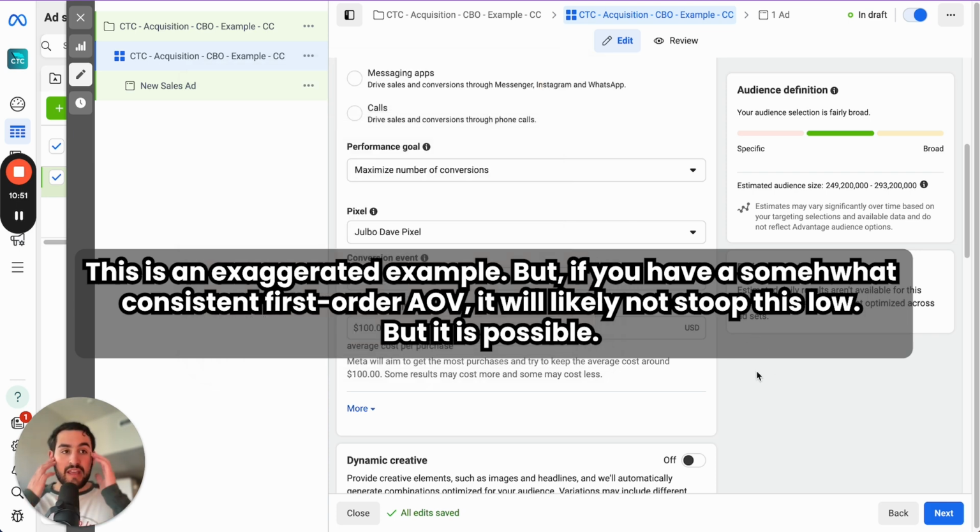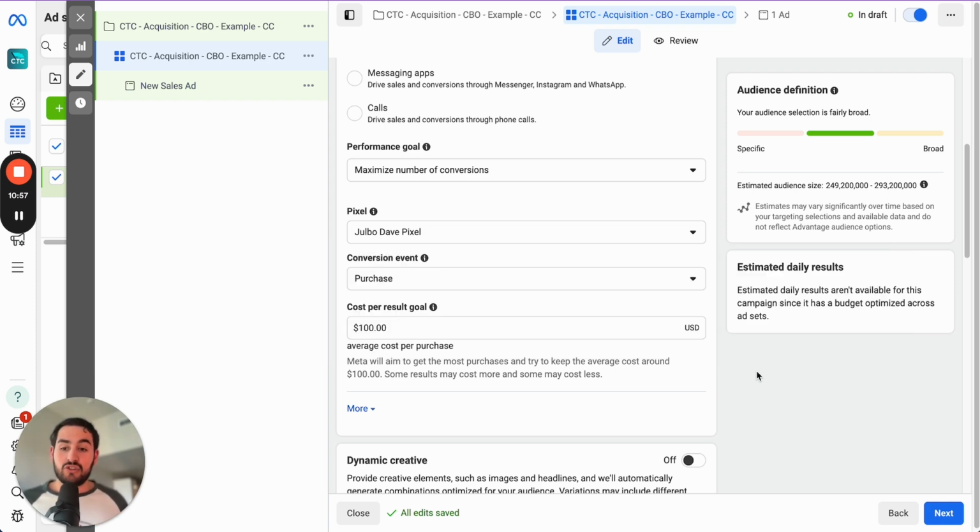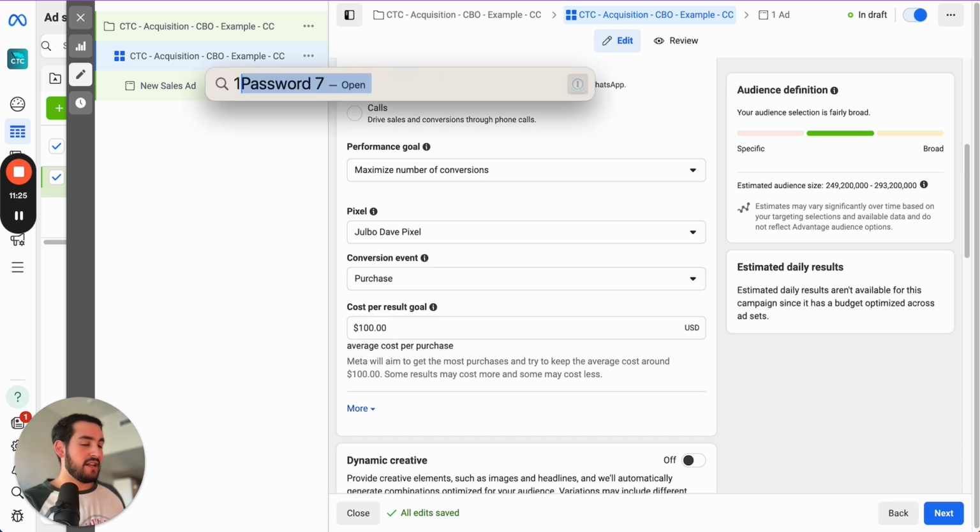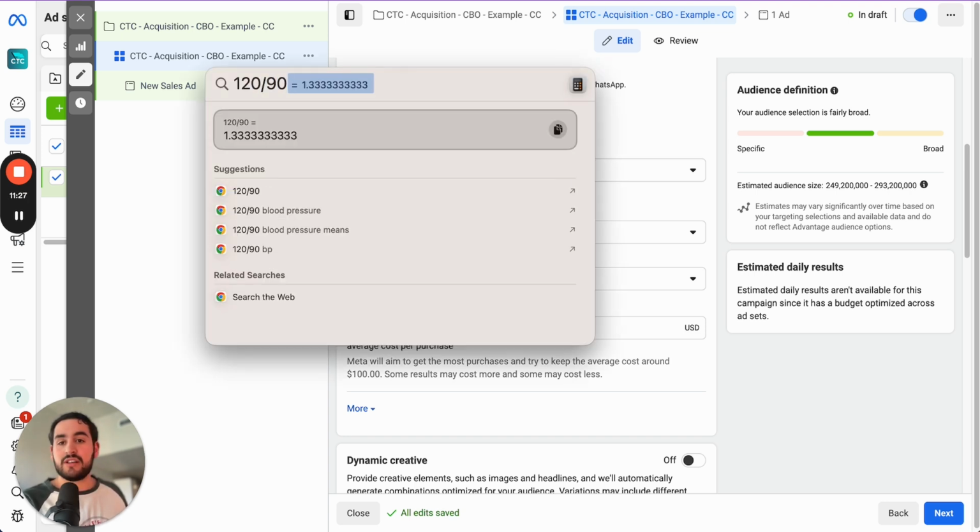So when you're thinking about sending your traffic, that's why we need to have SKU specific campaigns. That's why if I'm sending traffic to a $130 hoodie, I need to make sure that I am able to, as best as I can, predict what that average order value is going to be so I can set my cost control. And then of course, as the campaign begins spending, you're going to watch your average order value and see what the actualized average order value is over the course of the campaign's lifetime, and then adjust your cost cap accordingly. If your average order value comes in lower than expected at $120, you're gonna wanna lower your cost control to around $90 so that you can keep that 1.3 ROAS.